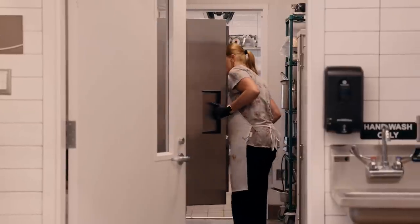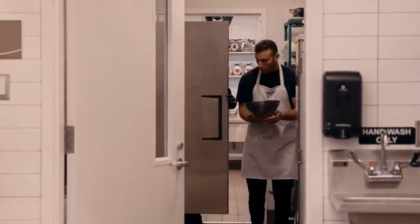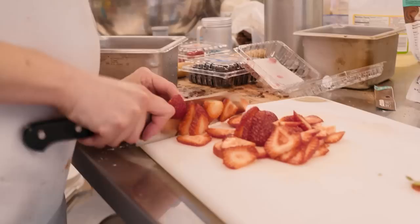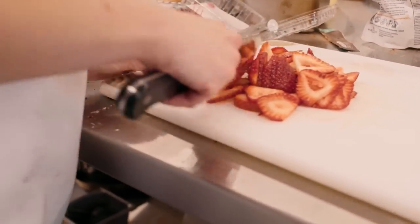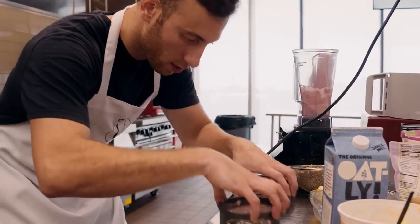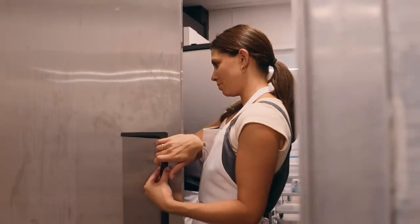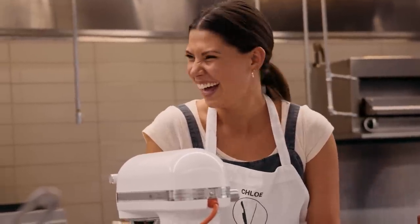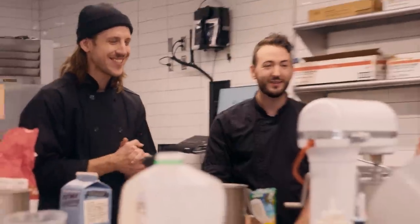Shanley, how are you today? Are you feeling good about your dish? Is baking in your comfort zone? Baking is my comfort zone, but not under this time constraint. I'm very excited about the dish if it comes together. Baking is just so difficult — not only do you have to get all the measurements more precise than a cooking challenge, but temperature is everything when you want something to set, and sometimes you have to let it cool before you ice it.